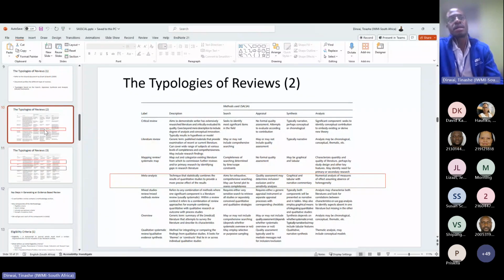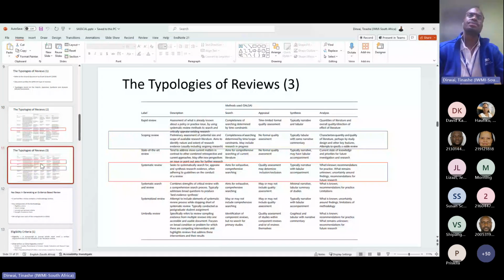So it really depends on the study type, right? For example, if you are doing a quantitative study of studies, or you want to quantitatively present your results, you do a meta-analysis. If you are looking at a study that scopes, right, and maps evidence on key concepts.